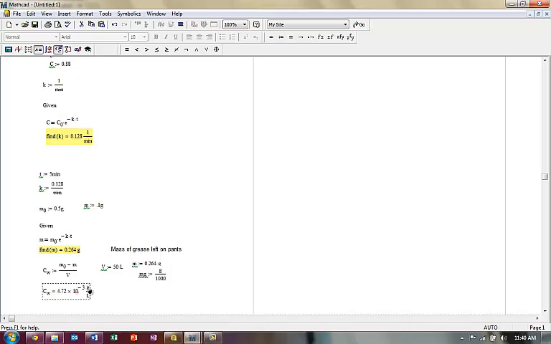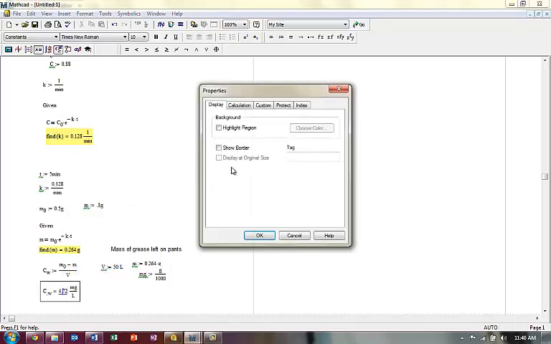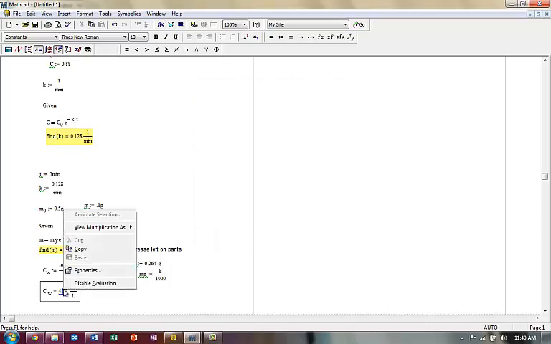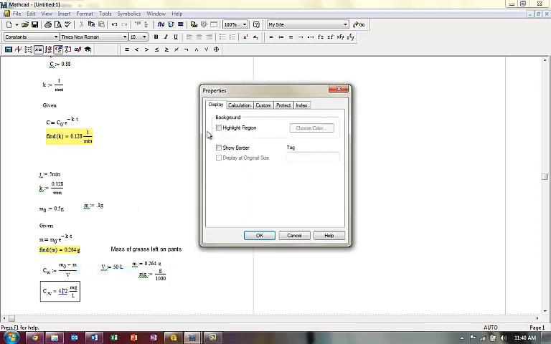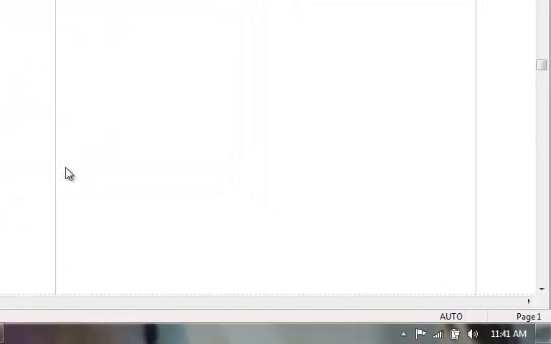If I wanted this in milligrams per liter, we can click out and click back in here, and change that to, let's just put milligram on here. Hit enter, and we got 4.72 milligrams per liter. So you have to remember to define that term. It recognizes grams, but it doesn't recognize milligrams. We have to define what that is. I'll have to look more into the help tutorial to see which units are included in that area. So let's highlight this region, properties, and we've got this one done. So thank you.